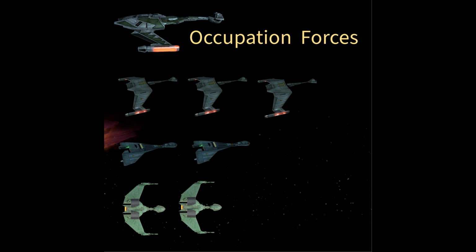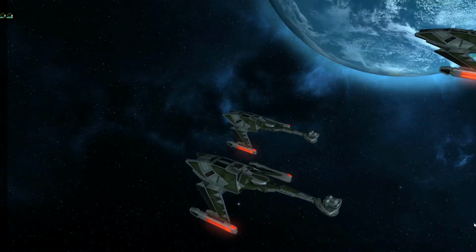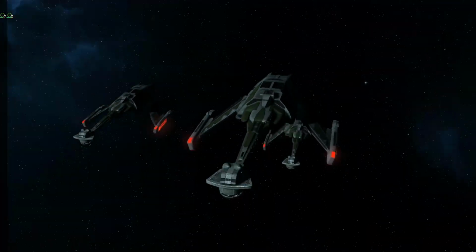So, what does this all mean? Basically what you're going to see is that the first ship is the assault ship, the T3, that the occupational commander will be on. There'll be a squad consisting of 3 ships, which will be cruisers, which I'm showing here as D4s. The assault ship that the commander is on at the top will always be protected by at least 2 K-15 scout ships, and there will be 2 more additional scout ships, the K-22s, which will be used to support ground forces. I didn't add the transport ships because obviously the T3 itself is the transport ship.